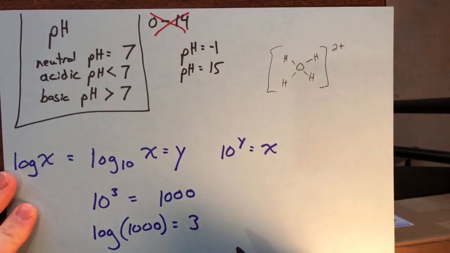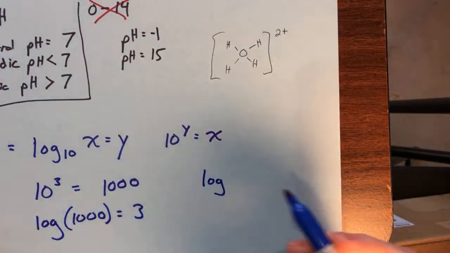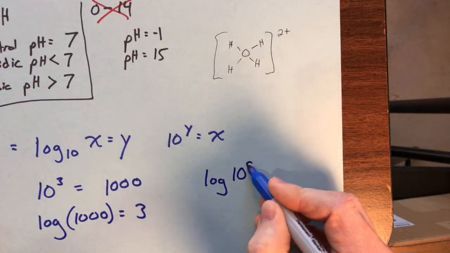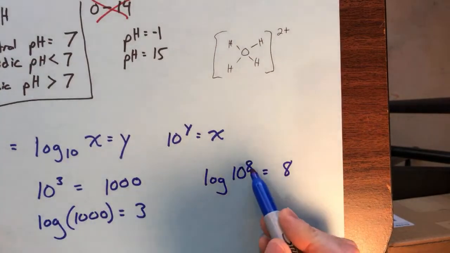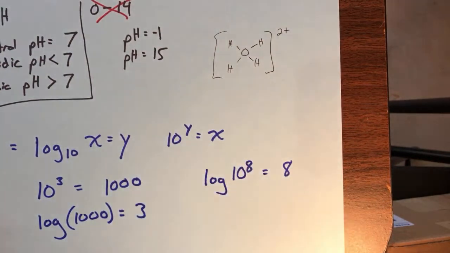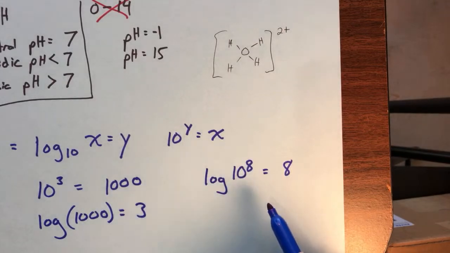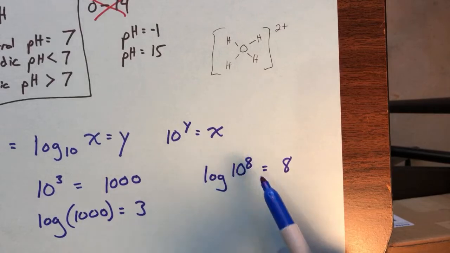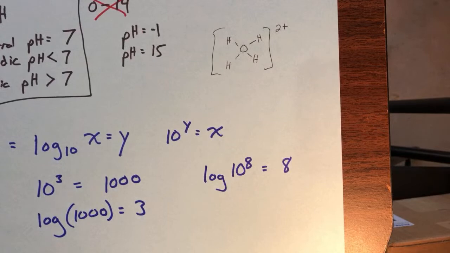So let's suppose we do something like log, and everything's log base 10 that we're going to be talking about, log of 10 to the 8th. Well, log of 10 to the 8th is simply 8, okay? And so whatever you have as the exponent here is over here. Well, why is that? Because log of 10 to the 8th is asking, okay, it's going to be 10 to what power? Well, we already know what power is 10 to the 8th. And so that makes this scientific notation super, super easy to deal with.